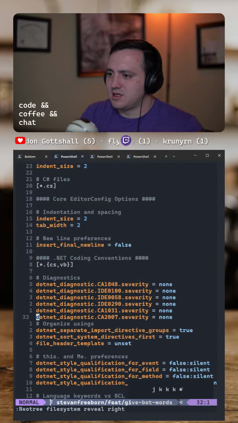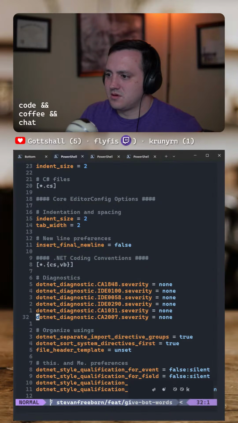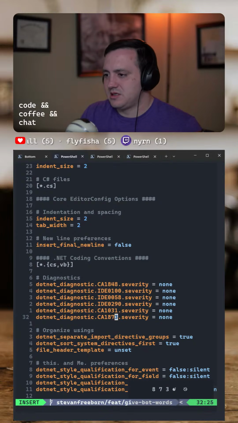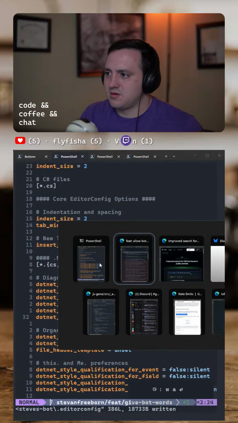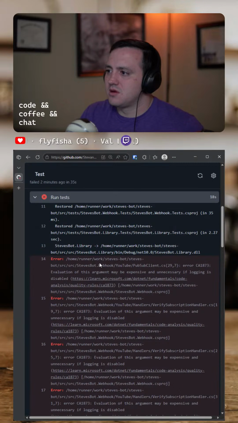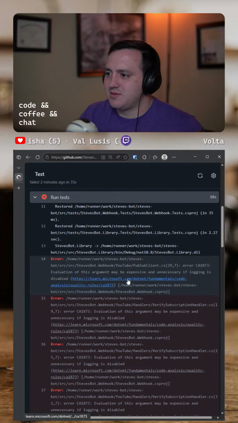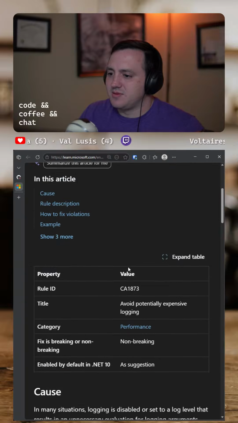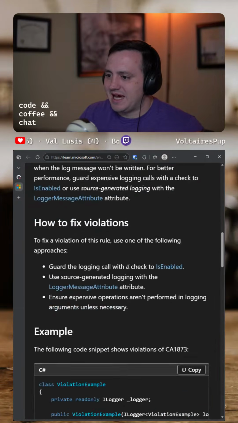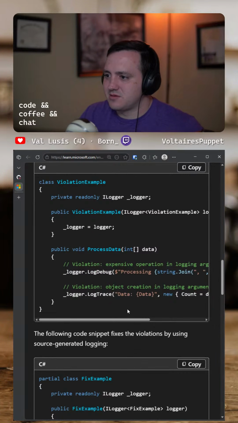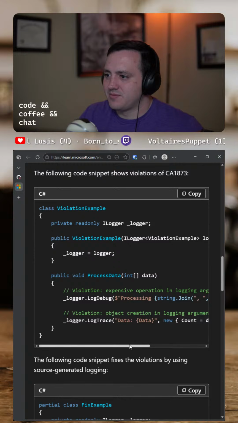Just going to disable at the highest level. CA 1873, right? It's basically complaining because of my log statements. It wants me to use a different pattern to address it, but I'm not going to do that.